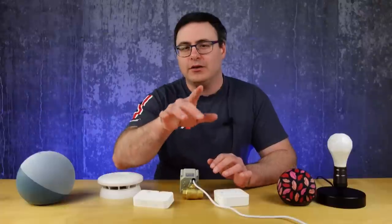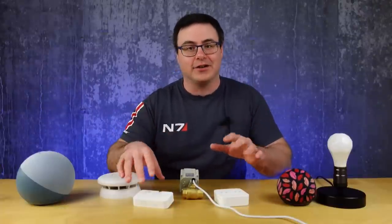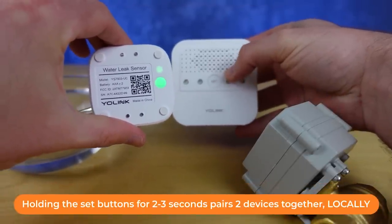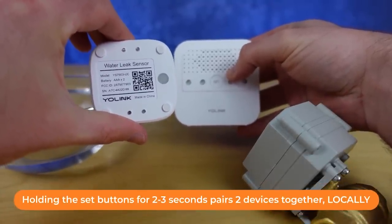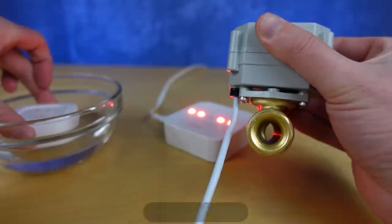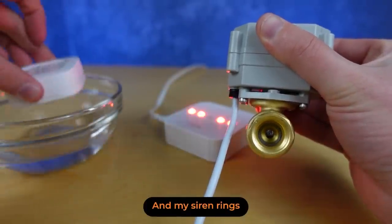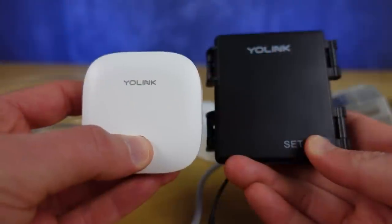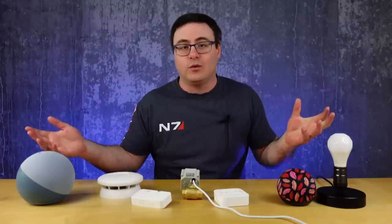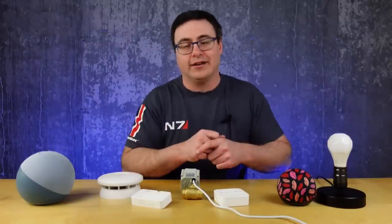Here's the kicker that makes this a really good pairing with Amazon. Amazon's automations require the internet to be working in order for them to execute. But Yolink has a neat little feature where you can pair multiple products directly, and when one action happens you can make something else happen. It all happens locally — so it's a local automation backup for really critical things in your home, without worrying about whether routines are working at the time.